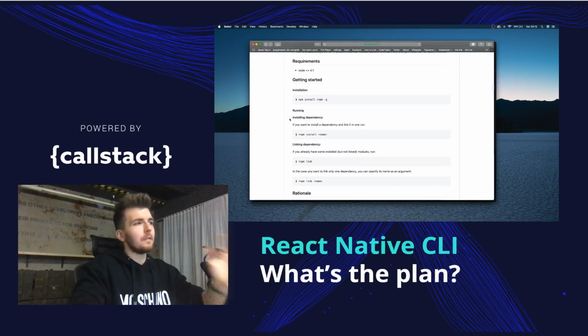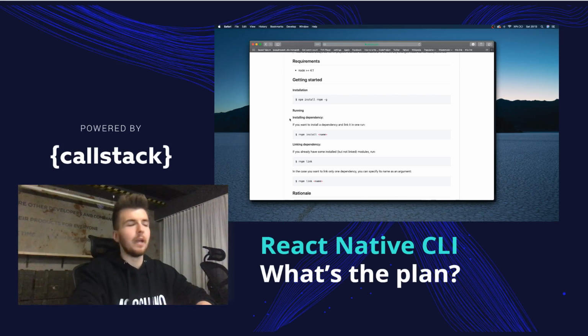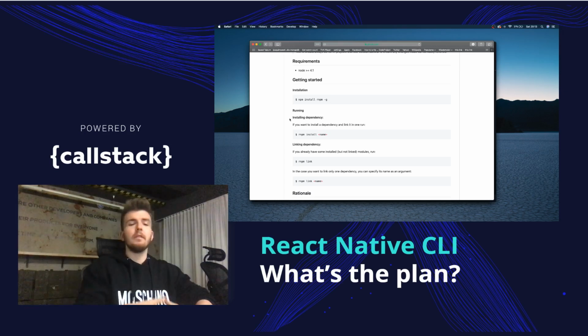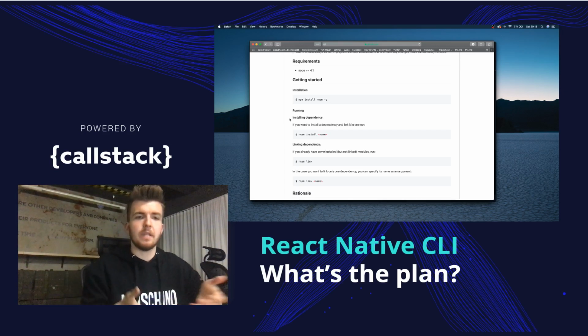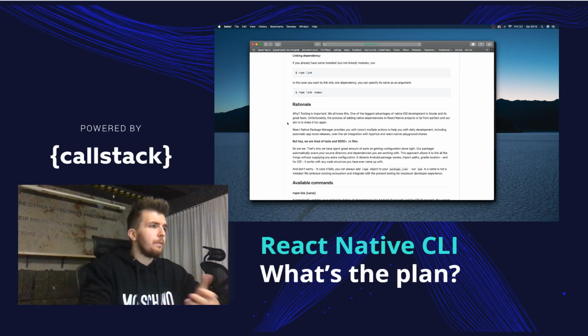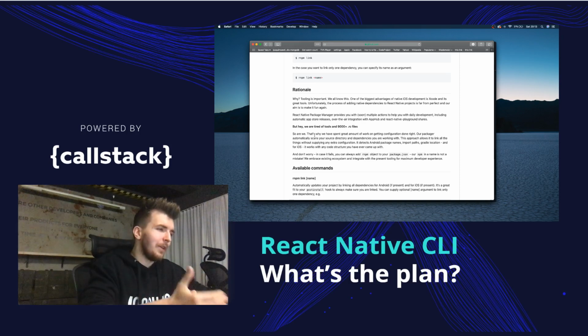Anyway, the basic idea, the MVP for RNPM, was to have 2 commands: install for installing a package and link for linking already installed packages, so that for those of you who already had an app and didn't want to install a package because you already had them, you were able to run link and just link these packages again manually. So that was the idea. And as you can see in the repo motivation, we just believe that this should be as easy as it is right now, and as it will be in the future.